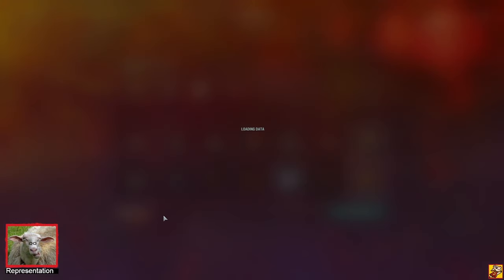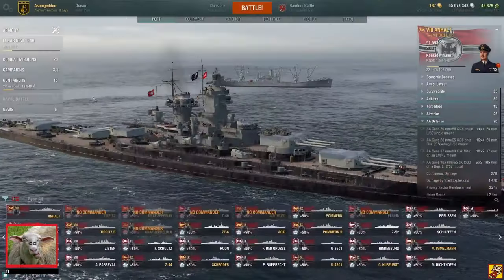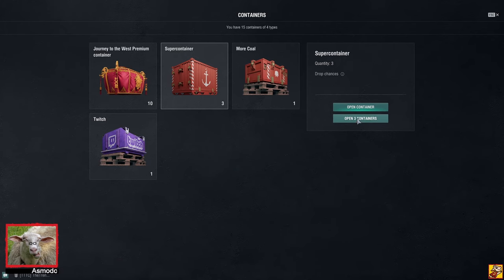Claim everything. We got 10 containers of some kind. Journey to the West. What's in those? I believe those have pretty good stuff in them. Fuel, let's get rid of the nonsense.